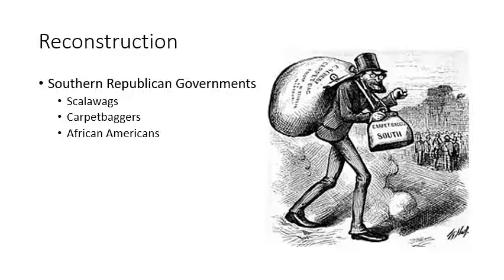Then you have the carpetbaggers, who you actually can see here pictured, or a depiction of it, I should say. These were basically Northerners who supported the Republican Party in the South and had moved to the South after the war. But really the largest constituency of the Republican Party in the South during Reconstruction is African Americans. And in fact, in 3 states, South Carolina, Mississippi, and Louisiana, African Americans make up the majority of eligible voters.